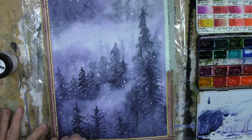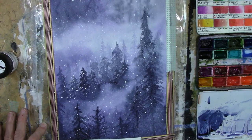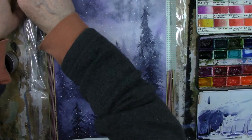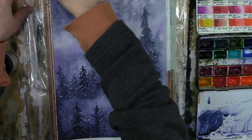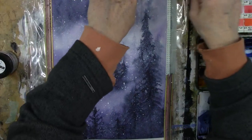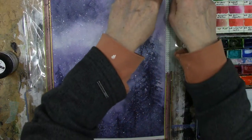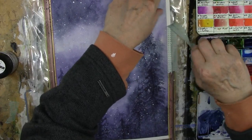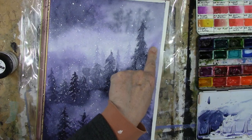I think that's it. Let's take the tape off. Oh, I got a little bit of seepage. Oh, well. Bound to happen. It's a lot of water. But I can just go in with Posca or some gouache and clean up the edges.